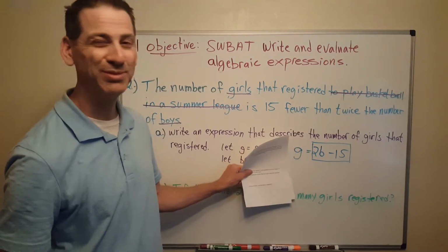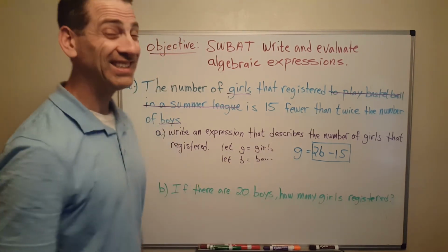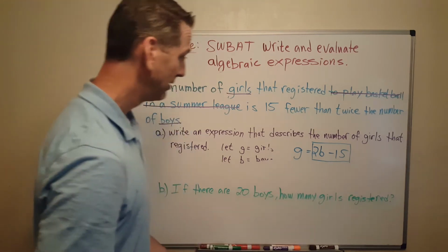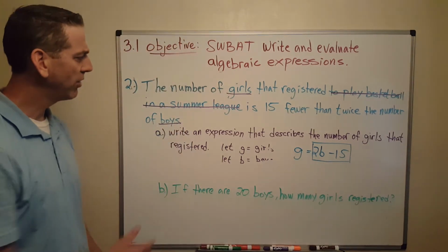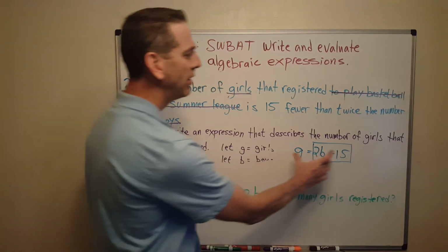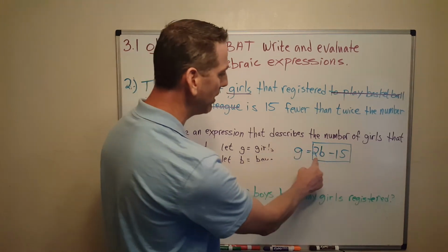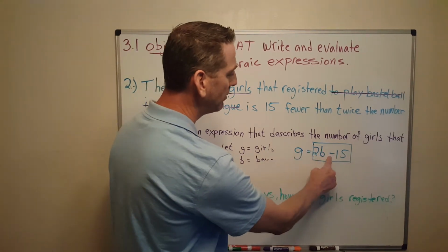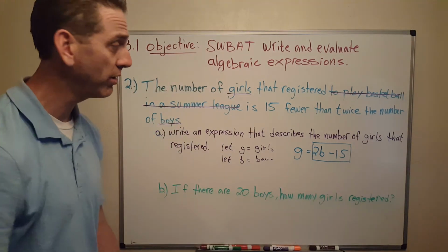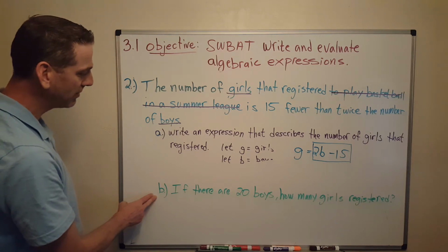It wouldn't just be simply g, right? So we actually did above and beyond what they were asking. We actually came up with an equation. All right, so there's our letter A. We defined our variables, and then we figured out how my variables interact with each other with operators, right? Multiplication, subtraction. Where do they go in relation to the operators? All right, once I got that, now let's go on to letter B.